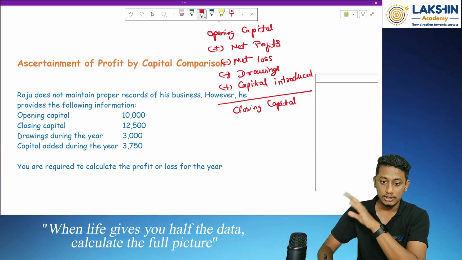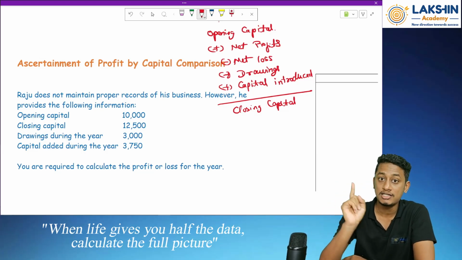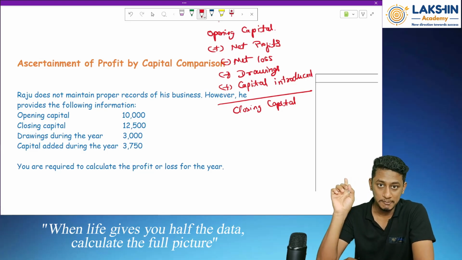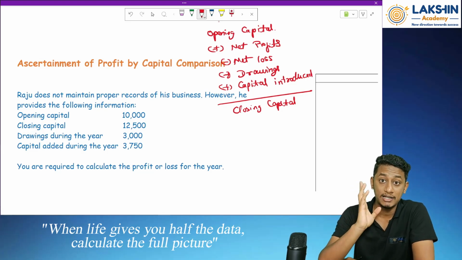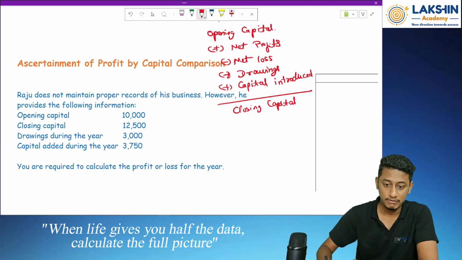Okay. See, this is in statement form. Whatever entry I have prepared right now is in statement form. We can prepare it in two ways. One way is statement-wise, or we can prepare the capital account, the ledger account of capital. Now how to do that? We look at it using the question.